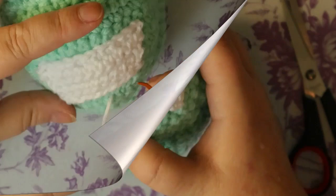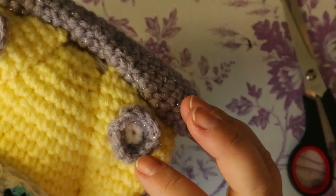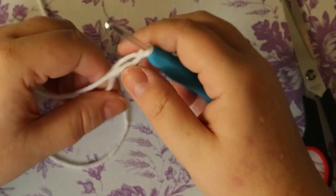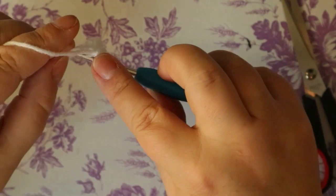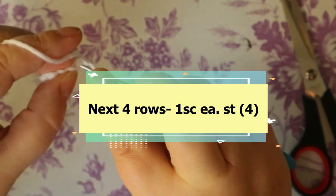So the two little side windows are super duper quick and easy. So we'll get that going and then we're all done with the white. Well, till our headlights, and then we use some white for the magic ring. So I'm gonna do one side window with you and then you can just go and do the other one. So super quick. You're gonna chain five and do four single crochets. For the next four rows, you're gonna do four single crochets. So that's the window. You can fasten off the sewing tail.